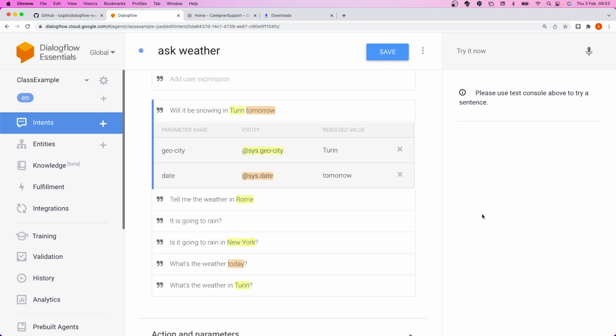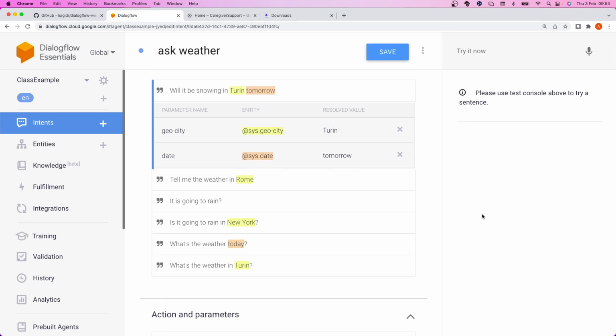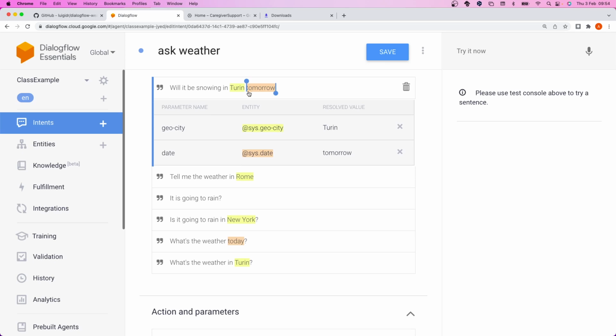And so in this case, just with these training phrases, I can ask the assistant, for example, tell me the weather in, I don't know, any city in the world. And Dialogflow is able to map my request to this specific intent. Okay, so I can generalize an intent with entities. There are system entities. Cities and dates are system entities that are already provided by Dialogflow, but you can also obviously create your own entities. So if you need a concept that is not modeled by Dialogflow, you can create it.